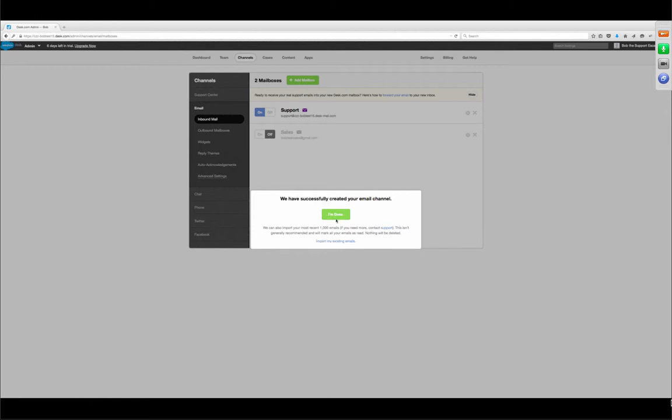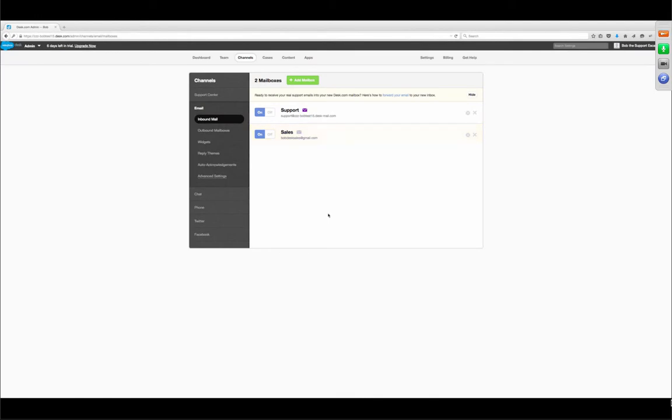So that's it. So on the screen you have the option, so after you create your mailbox, you have the option to either say I'm done and just start from that point, or you can import the last 1,000 emails that are in your mailbox that already exist. I'm just going to say I'm done because I don't want to import those. I have some sample ones that I already have in the site.